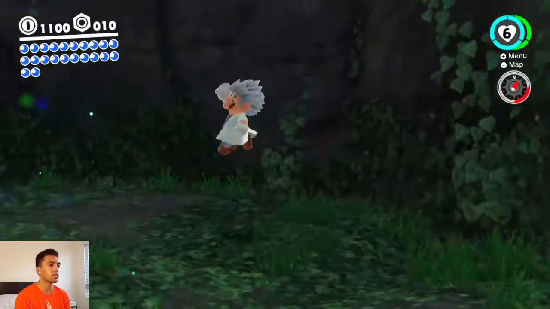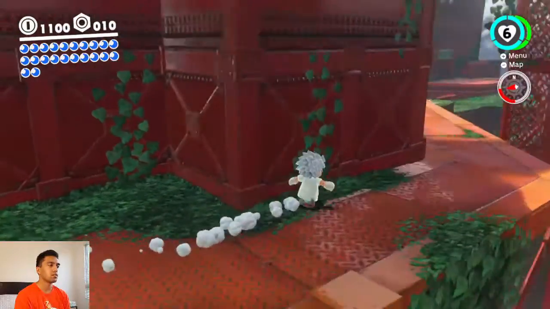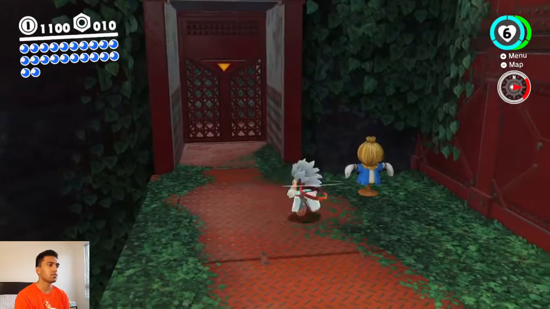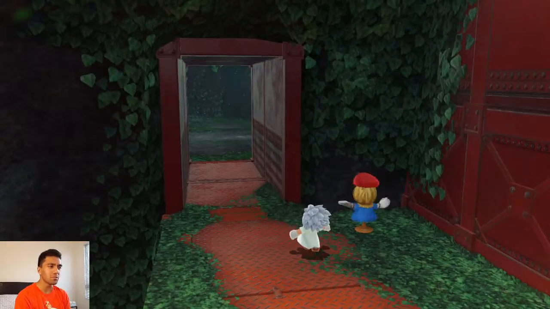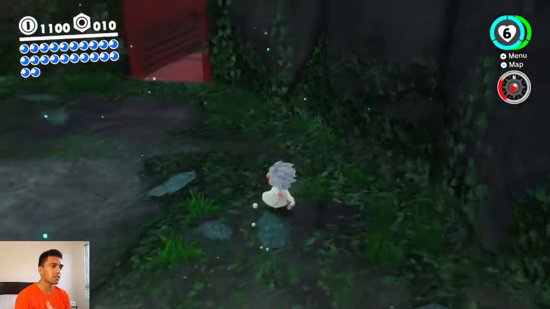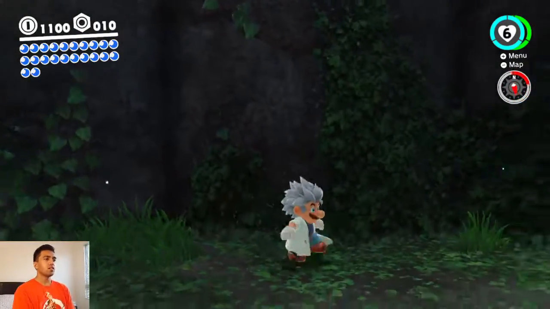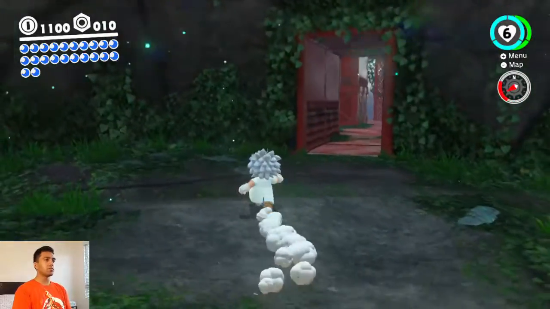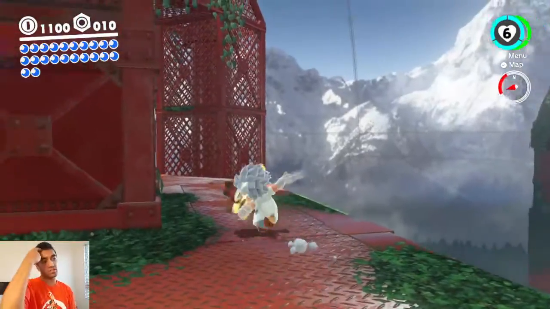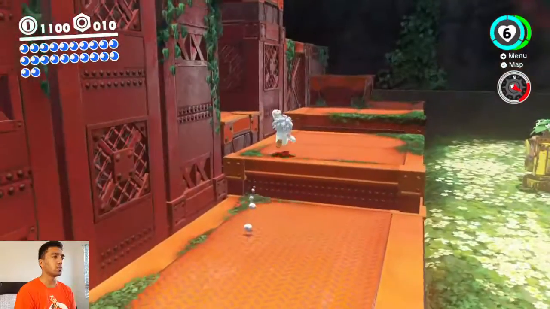I don't know if there's anything else here. I guess as soon as I walk out, I'm gonna get my cap back. Or not? Oh, okay. So I have to jump on him to get my cap back. Is there something else in here that I'm missing? Is there anything else I can be doing in here? Doesn't look like it exactly. Definitely does not look like it, so we're gonna go get our cap back from this gosh darn scarecrow that just wants to keep it from us. And we're gonna continue on this way.